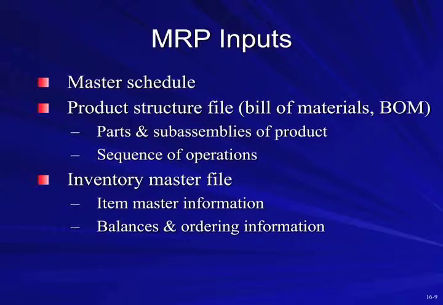Once again, you're looking at the master schedule, which is a schedule or a system in itself. The bill of materials is its own. It's almost a spreadsheet with the product structure detailed in there. And the final input that we mentioned was a list of your inventory, and usually it's a master file that gives you a complete detail list of all the items and balances.